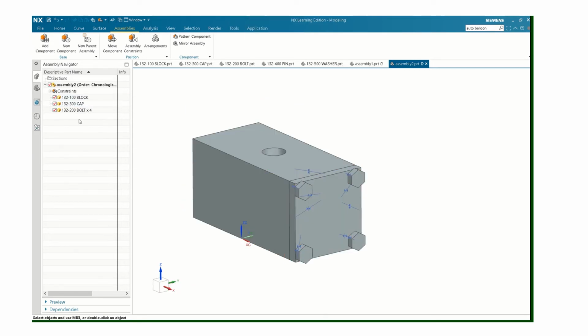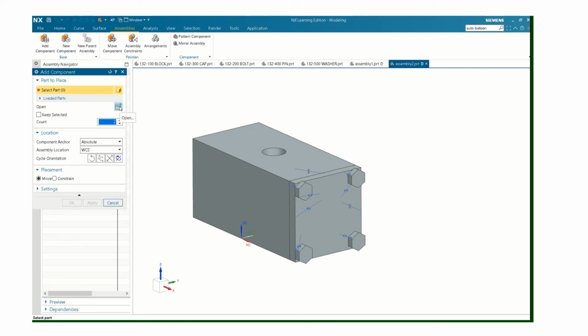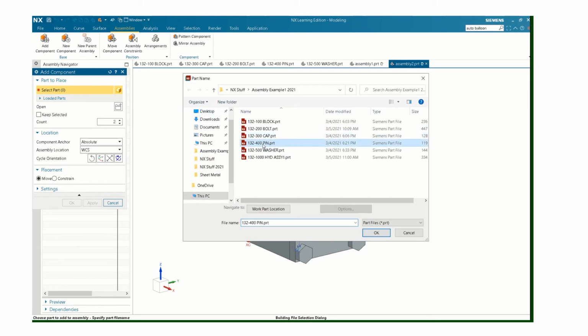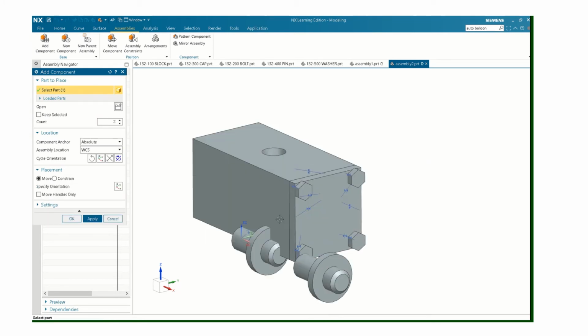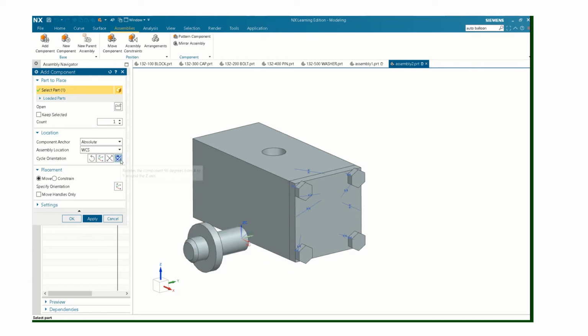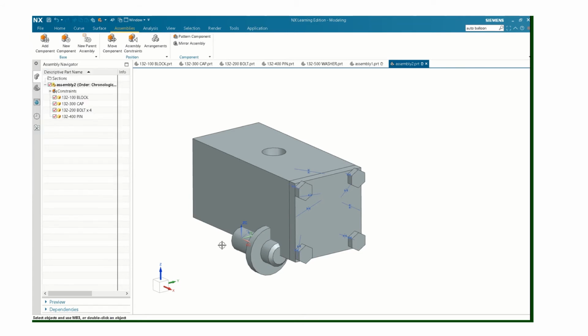Let's add some more parts. I've got this pin that goes in the top. Let's put that in. Oops, no, see, I accidentally left it on 2. Just click it down to 1. And let's rotate this. I always try to get my parts in a position that's closer to the final position. But that's okay, because I'll show you. That's kind of a cool feature that'll help you with that. So let's just say okay with that.